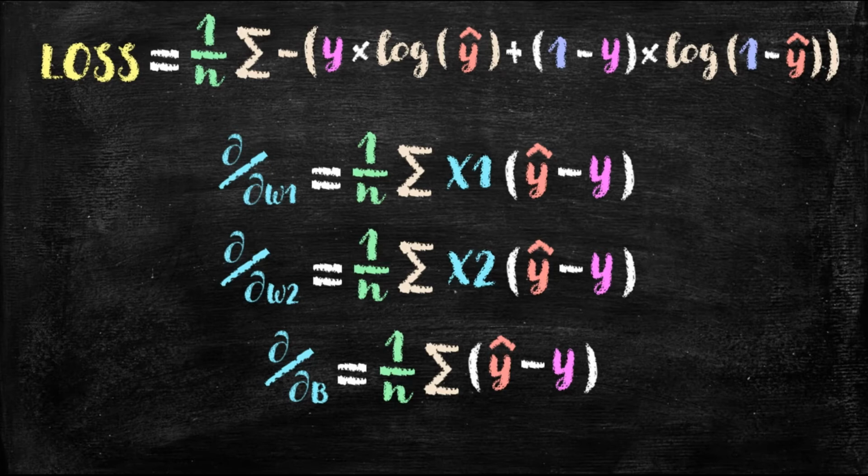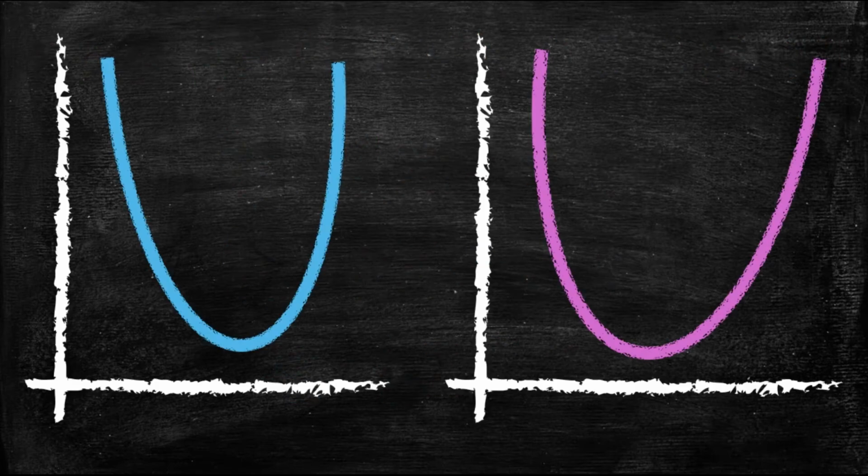Now, there's a lot of math here. What does any of this actually mean? I will show you a diagram. Hopefully that will help explain it a little bit better. We're going to look at two different parabolas here. What are these parabolas trying to show? If you think of your loss function as a bowl, at the very middle of your bowl is the lowest point that you can possibly go. I took this 3D bowl and cut it right down the center on the x-axis and right down the center on the y-axis. And that's what you're seeing here. Left is the x-axis, right is the y-axis.